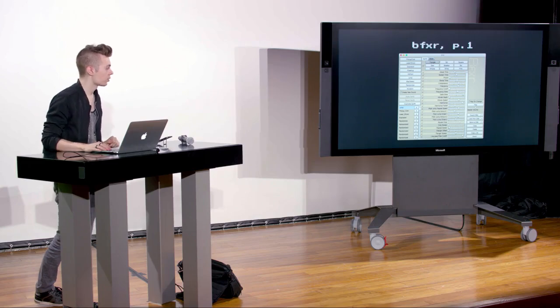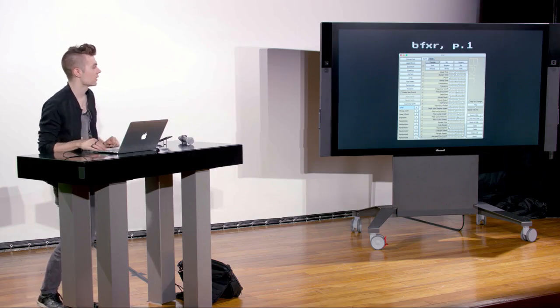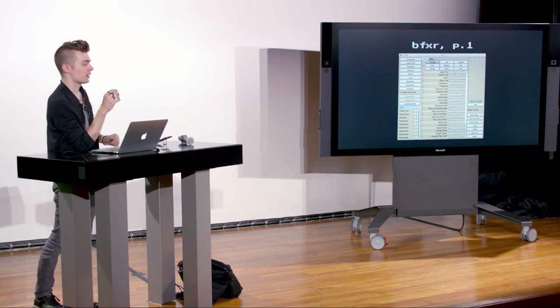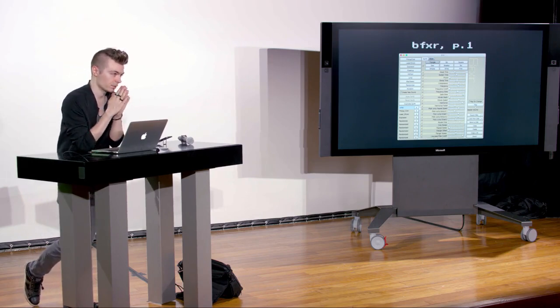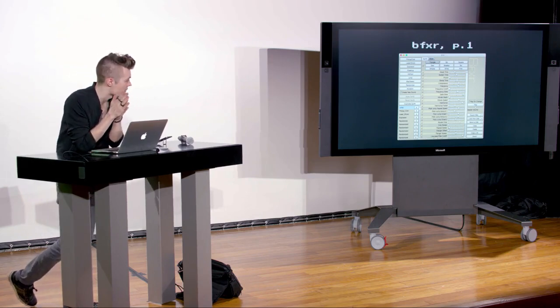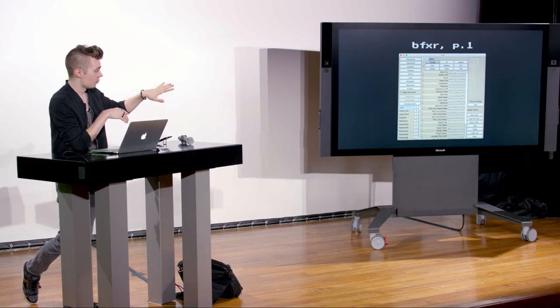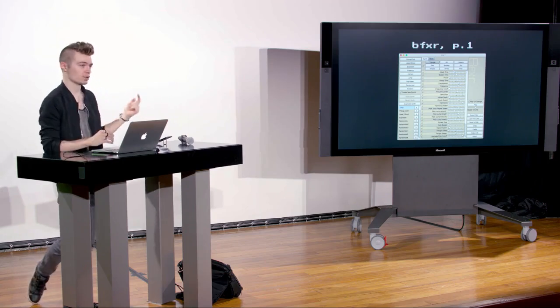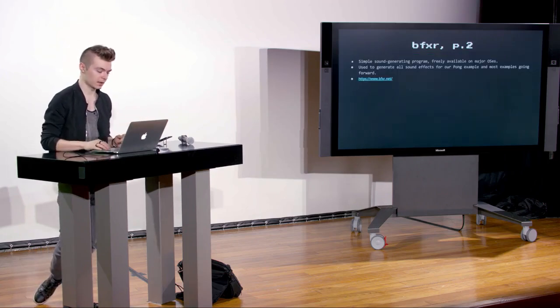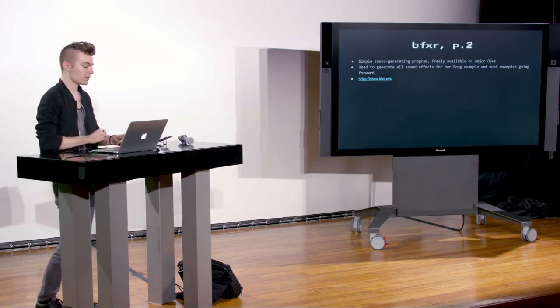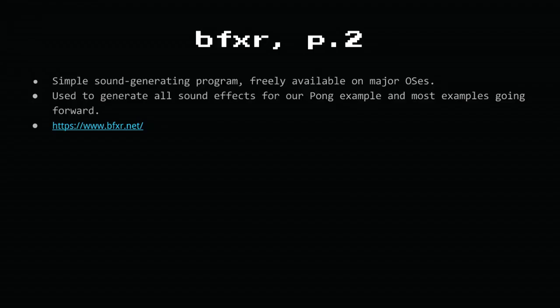And a program that I really like to use for all of this, and what I encourage you guys to download if you want to start tinkering with your own sounds for your project, is a program called BFXR. It's free on Windows and Mac. I'm not sure if they have a Linux port. They might have a Linux port of a similar program called SFXR, which is what this is based off of. But what this allows you to do is just generate a bunch of random sounds, and I can illustrate that shortly for you. If you would like to grab it, it's on bfxr.net.